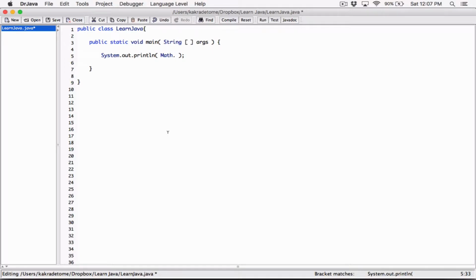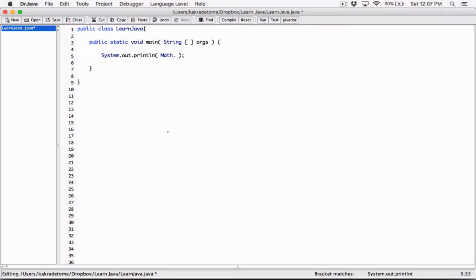The dot is what's called an access operator. It means you're trying to access a method in this Math class, or library.